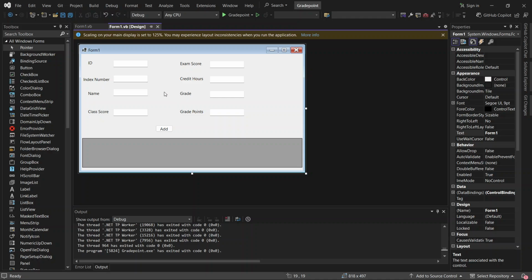When we run the code, it's supposed to take the class score that the user inputs into this text box, and the exam score the user inputs here, add them together, and then multiply it by the credit hours the user inputs here too. That will give us the grade and then the grade point. So let's take a look at the code.